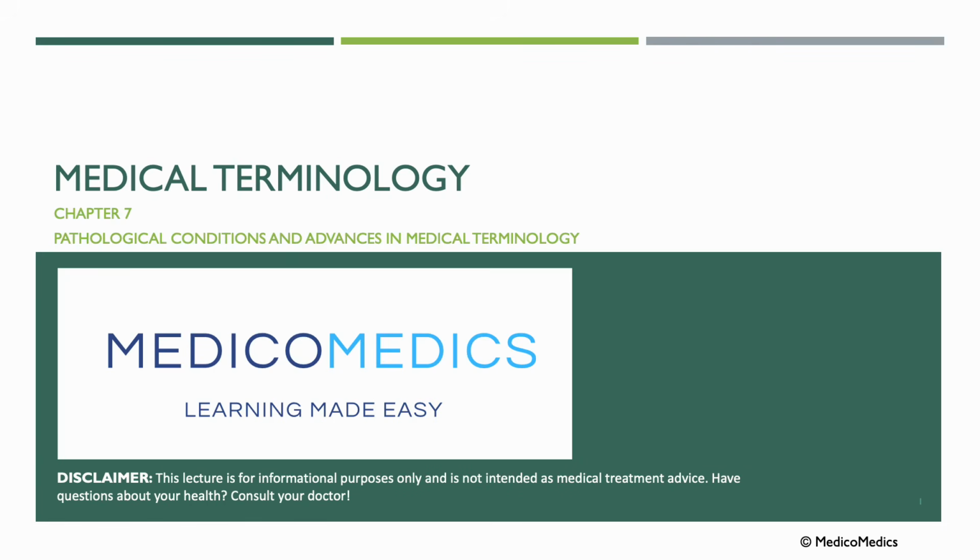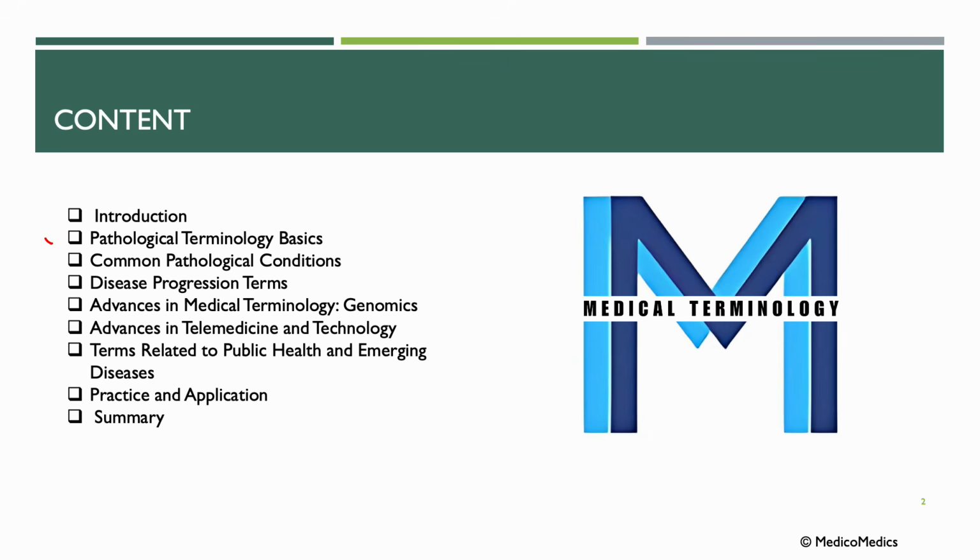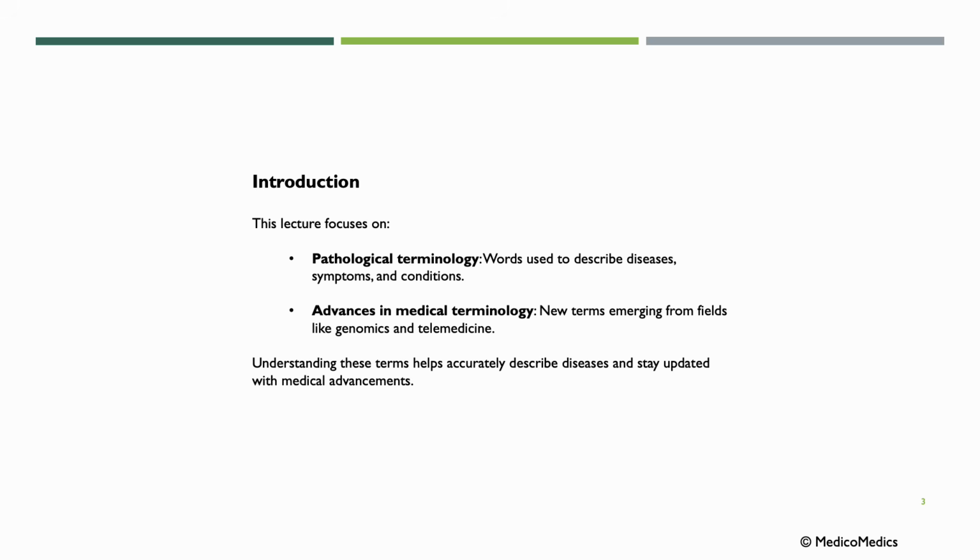Medical Terminology, Chapter 7, Pathological Conditions and Advances in Medical Terminology. In this lecture, we will discuss pathological terminology basics and continue on to advances in medical terminology, advances in telemedicine and technology, discuss terms related to public health and emerging diseases, do a practice and application run, and end with a summary. Now, this lecture will focus on pathological terminology, so words used to describe diseases, symptoms, and conditions.